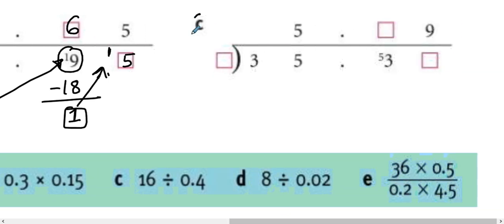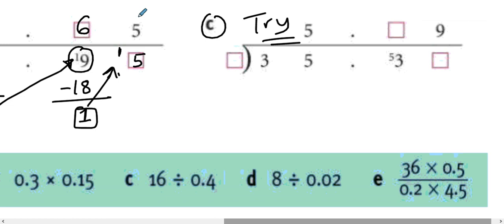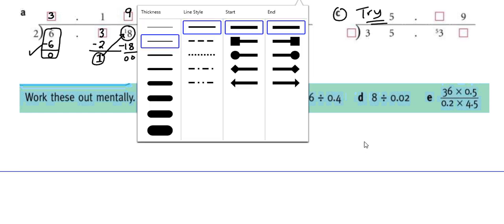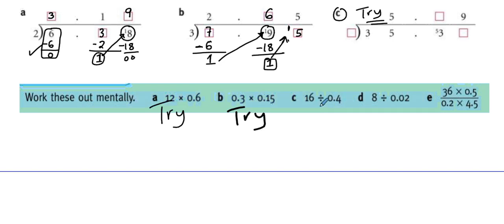Now, I want you to try that, figure it out, and then come back to me if you faced a problem. Okay? Now, let us go to this question. Work out this mentally. This you can try. It's okay, you can try that. This you can try. Also this you can try. This you can try. Maybe this one. Because so many students will get confused of fractions and everything. Okay. So work out this mentally.